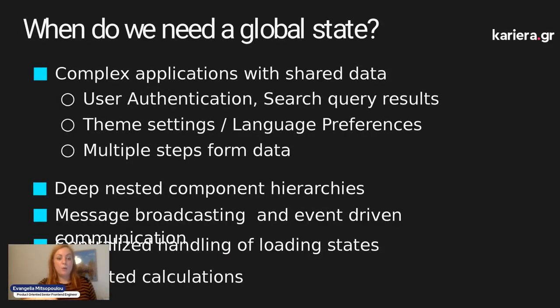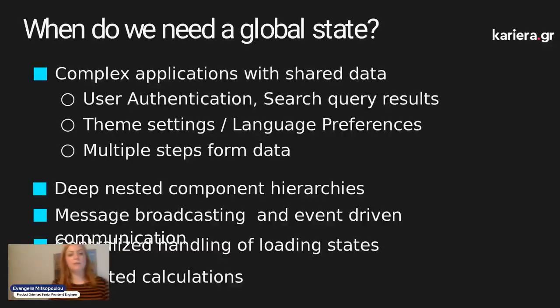All right. When do we really need a global state? Because this is a very common question and it's a very controversial discussion. Only in complex applications with shared data. It's not a good practice to put everything in a global object in JavaScript, in a global state, only when it's needed. When it's needed, when it's shared.